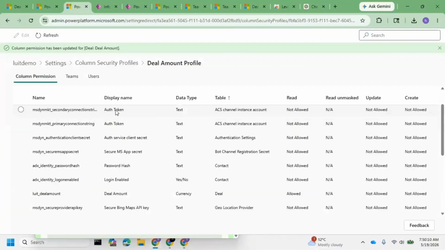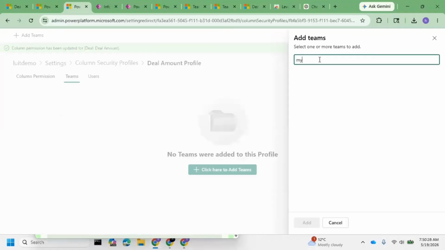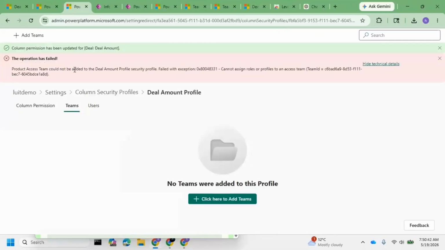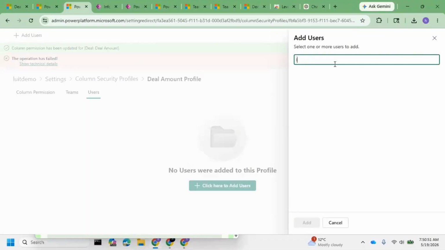Now I have created the profile and added it. If you open this one, you will have the users. Have I added any users? No. Now I want to add my team. I'm adding the product access team. Access teams can't be added, that is only on learning, so let me add the costing team only.